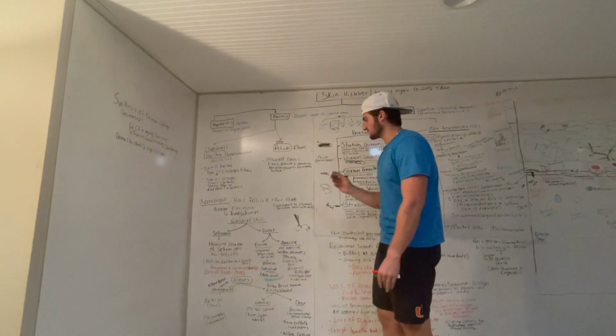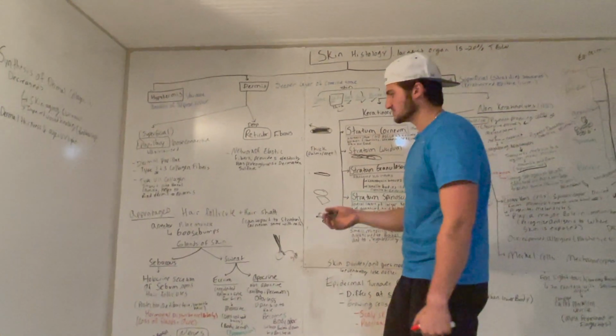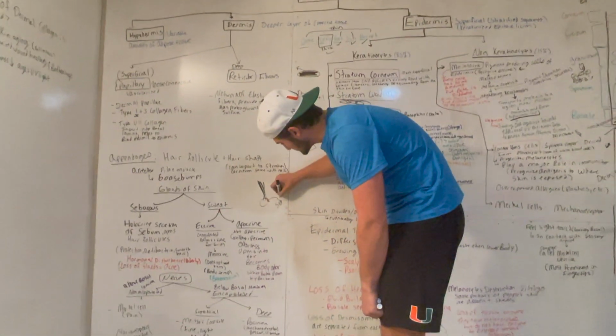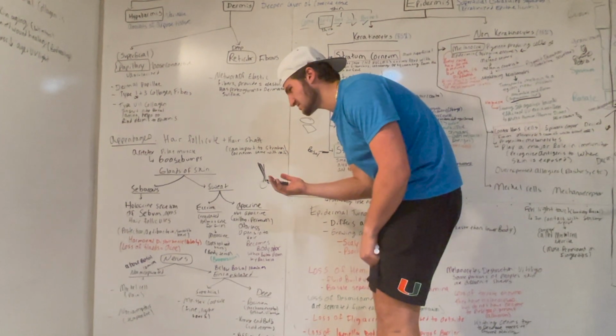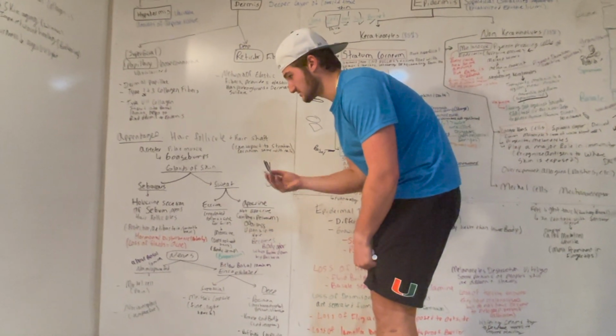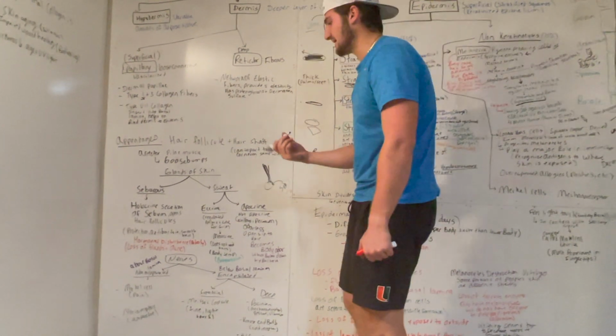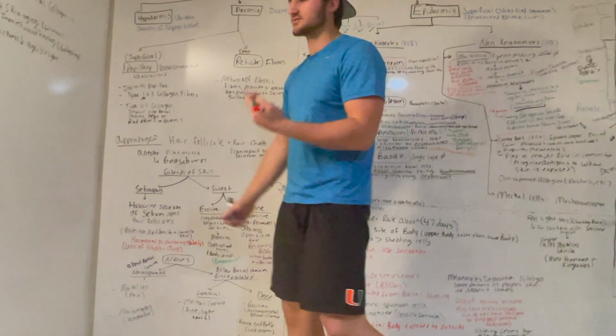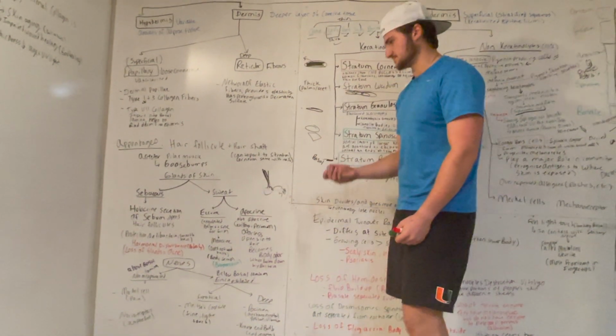What happens when we have a hormonal disturbance? Like when we're going through puberty, we have hormonal disturbances, which affects the sebaceous glands. So it does an under or overproduction of sebaceous glands secreting what? Sebum. When that happens, you could see acne, because there is an incorrect distribution of sebum.